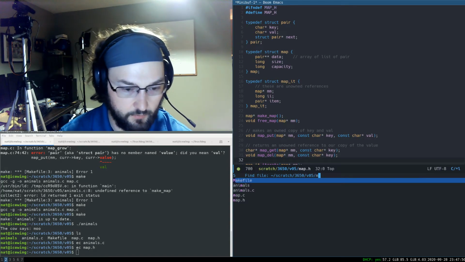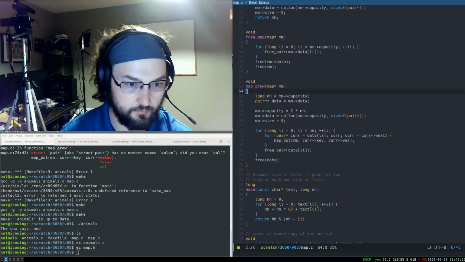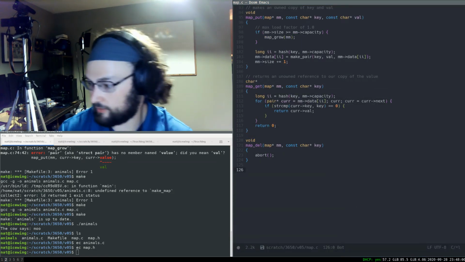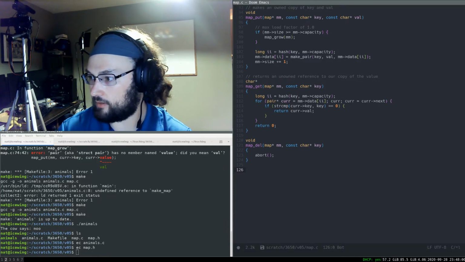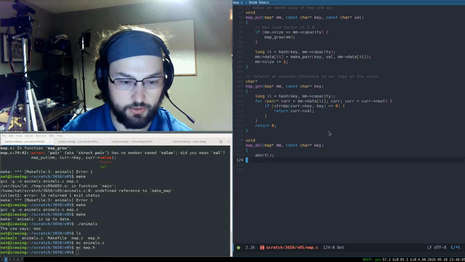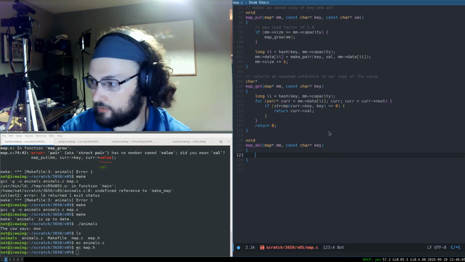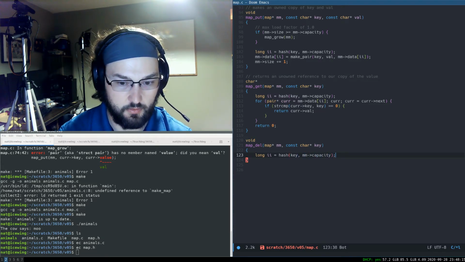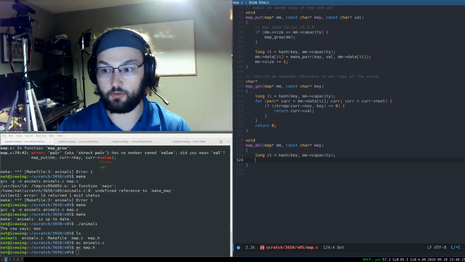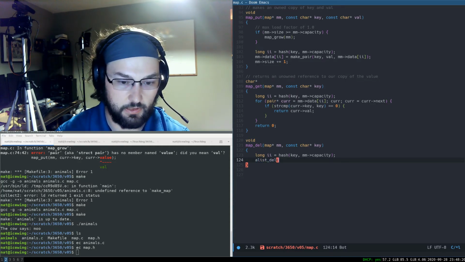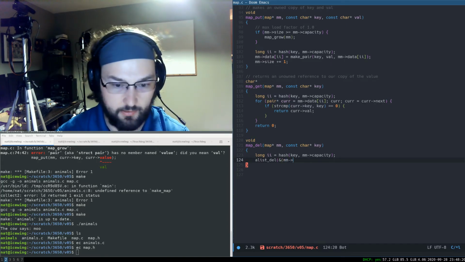Alright, so then over in map.c, we're going to go ahead and implement that iterator, and implement our deletion. So deletion is pretty straightforward. All we need to do is determine what slot in the table our pair is in.